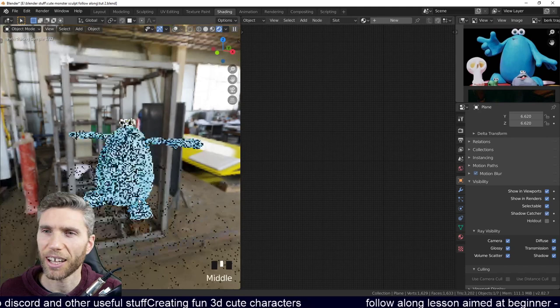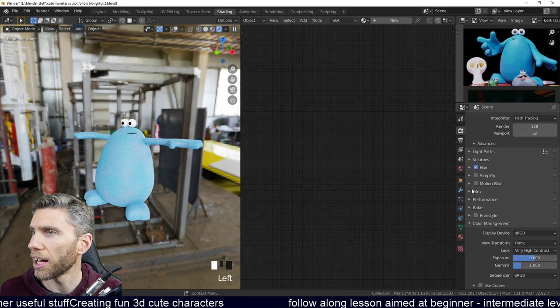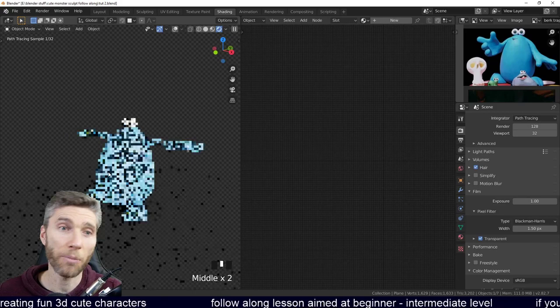That's great. And then we can use, in the render tab, film, transparency, and then you can put him into your thumbnails for your YouTube stream. You want to pose him first, though.